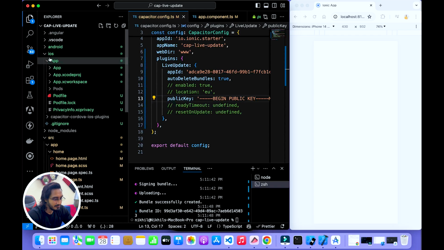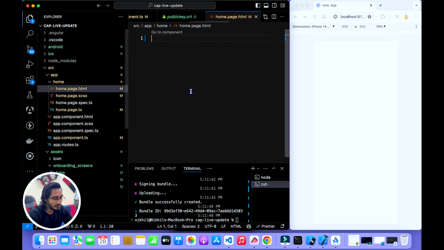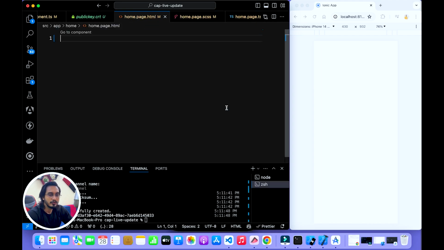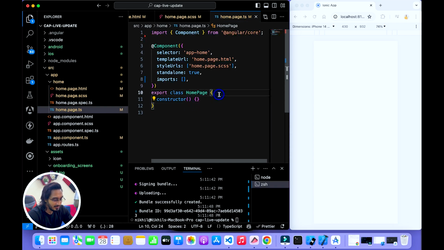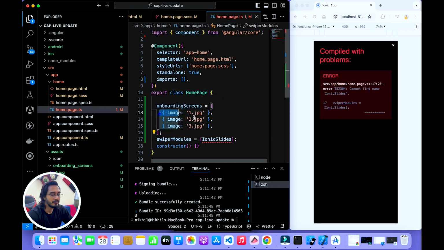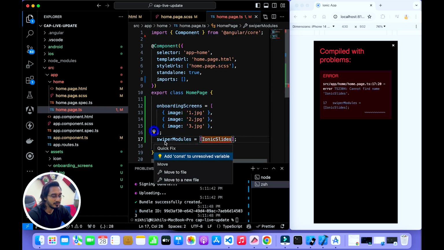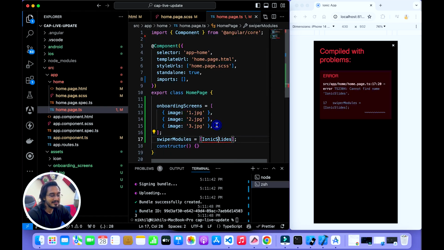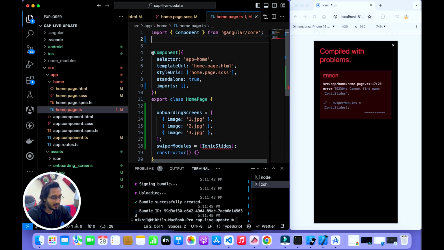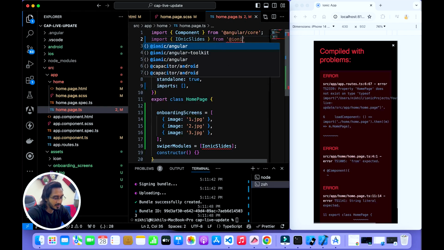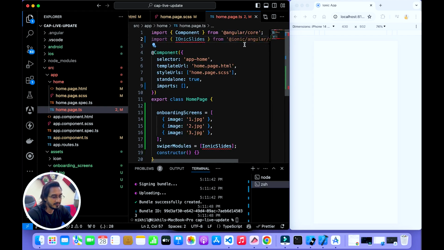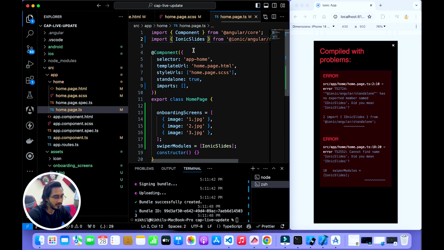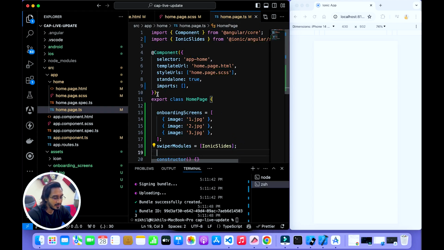What I will do is I will go to the home page, and in the home page, I'm going to execute some of the code for using the sliders. But in order to execute that, I need to go to the home page TS file and pass a variable which will hold our images and one for the swiper modules, so that we can use the features of the slider, means the Swiper.js features. That's why Ionic slide should be used, and I need to import it from @ionic/angular/standalone. Okay, as this is a standalone project, the name should be proper and the error is gone. Once this is ready, everything will be good to go.